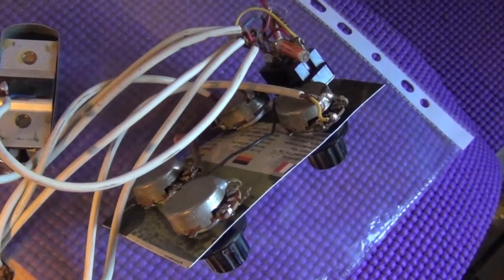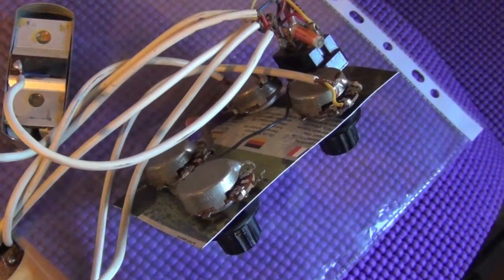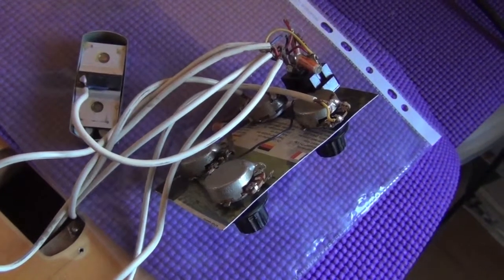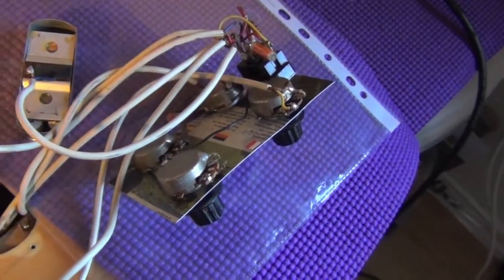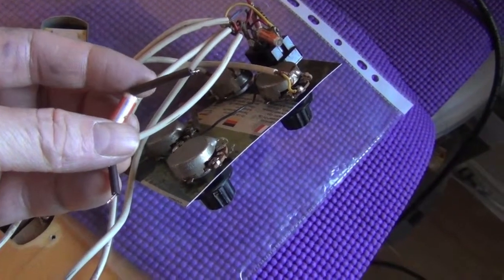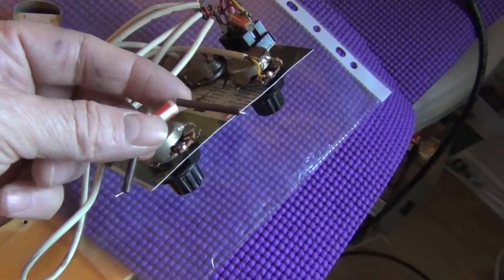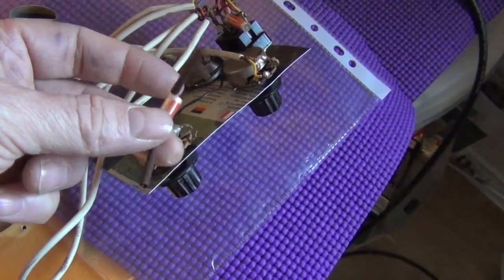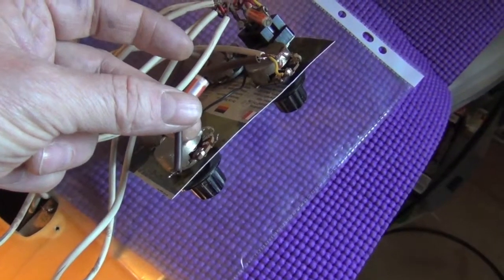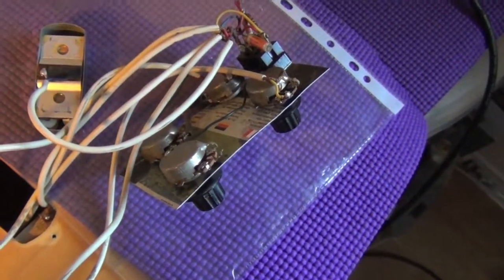After a phone call and a bit of a chat with a mate, Dan Whitelock Jones, genius of vintage electronics, we think it's the capacitor, so I've taken that off today. I don't normally do electronics, so I actually have no capacitors in the house at the minute. So I'm going to nip out tomorrow, buy a capacitor, I'll probably buy a bunch, and try it out and see if that tone pot now works properly. So that's it for this evening.